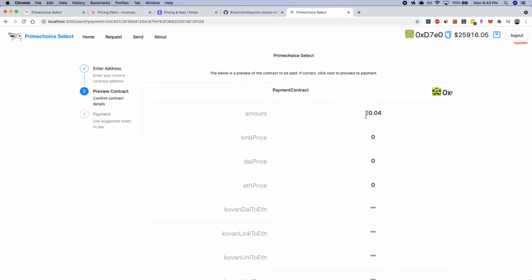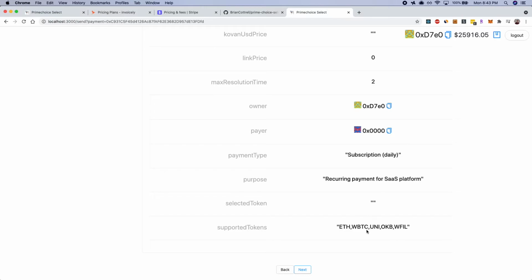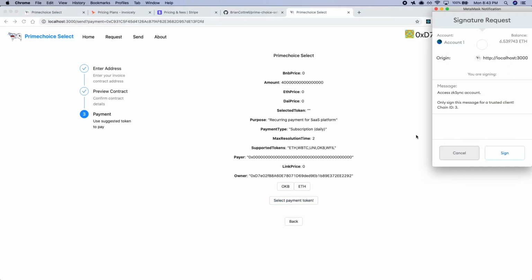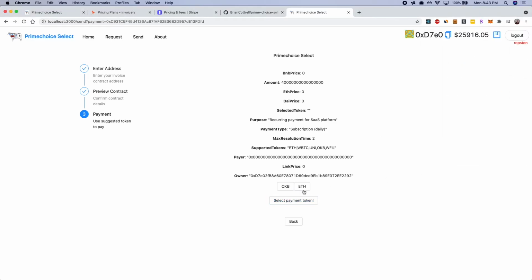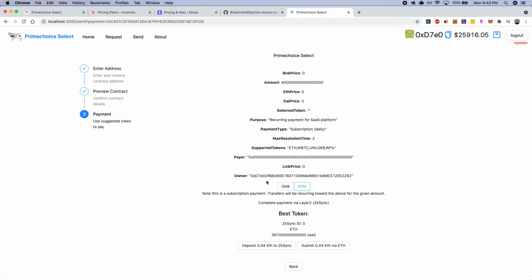Click next. We can see the details of that contract that I just deployed, as well as the information, as well as the supported tokens. And I get taken to a payment screen. And so as the buyer, I can actually start the payment. And what we do is we connect to their ZkSync account, enable the user to select a token, and based on the tokens that were allowed, we dynamically pull a quote of all the different prices and determine whether or not they should be paying with a given currency to minimize the fees for the payer.